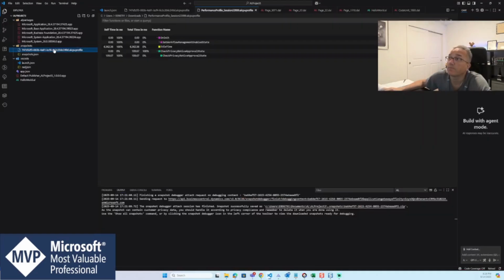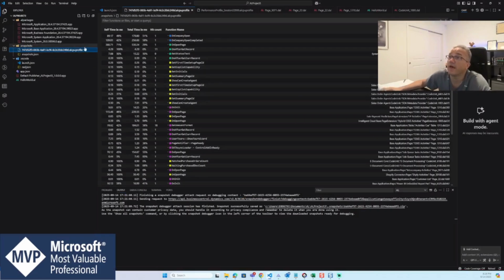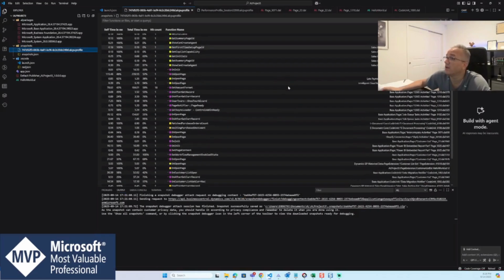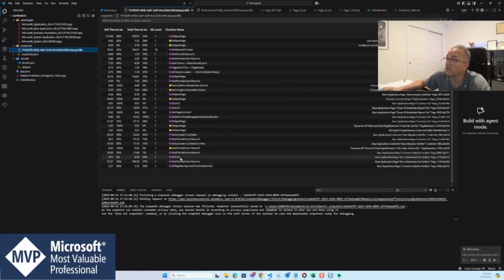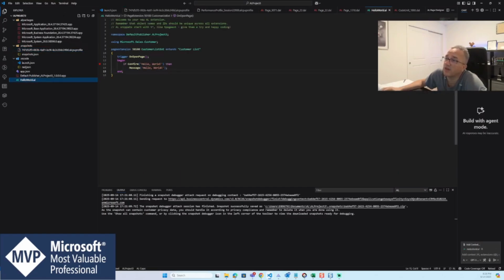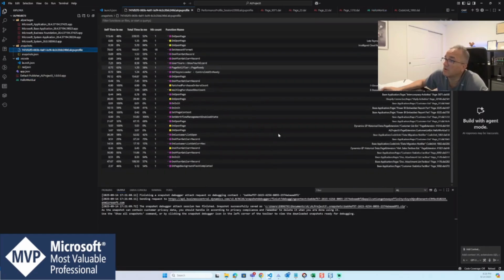Let's see if we look at this AL CPU profile. If I look at, let's say this one, an open page. In this project, I have a page extension extending the customer list, and I have a confirm message and a message. So obviously we're going to look for one open page, which is this one.